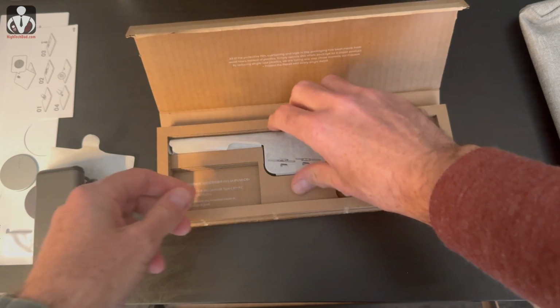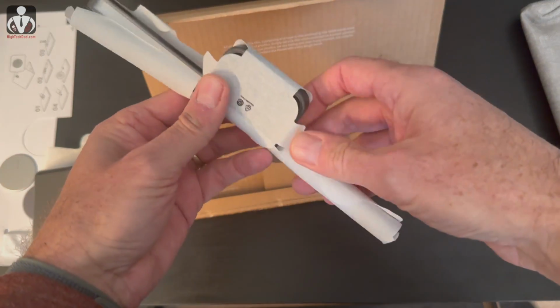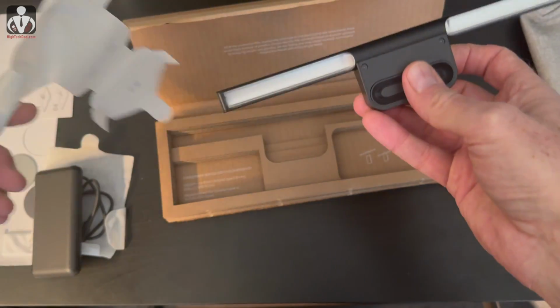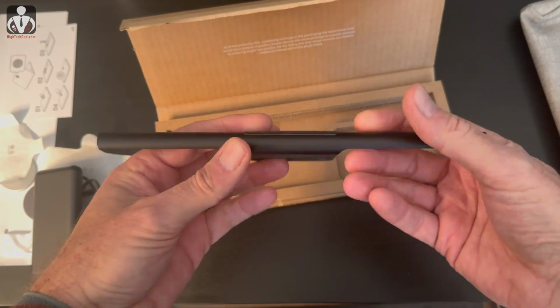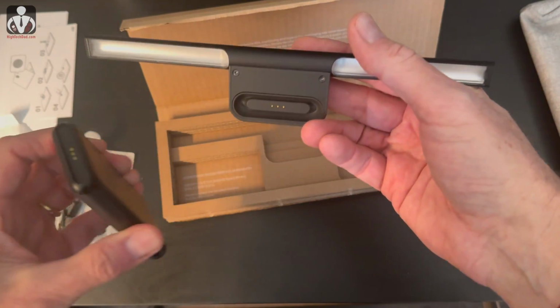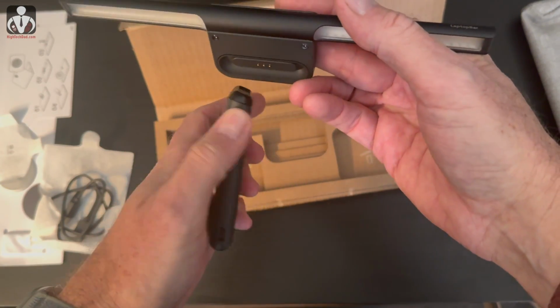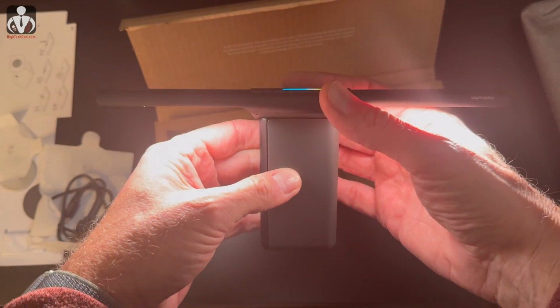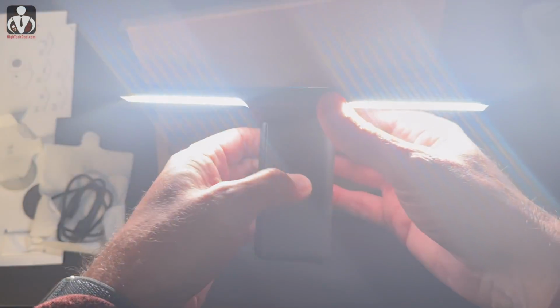And then actually, this is the light itself. Like I said, I have not used this before. So this is the light that goes shining down on your keyboard. And then this is the battery that hooks in. It's magnetic and it attaches. Look at that. I plugged it in and it immediately turned on.